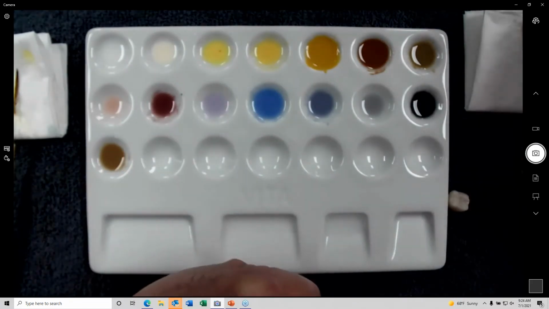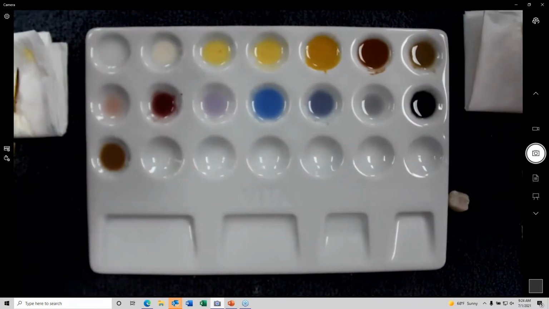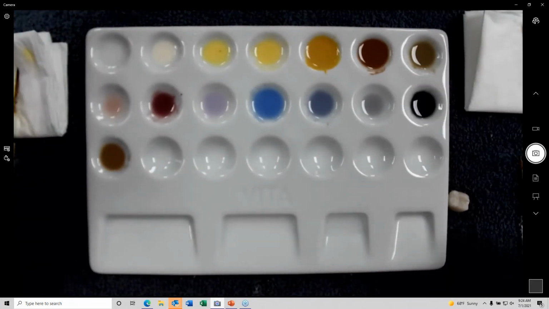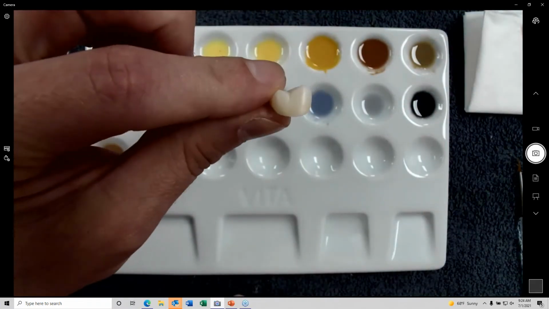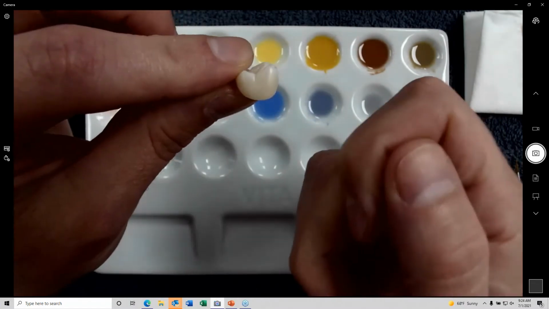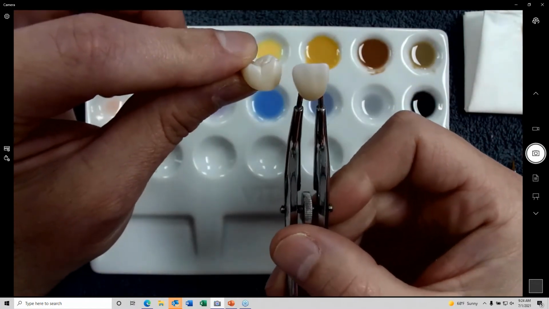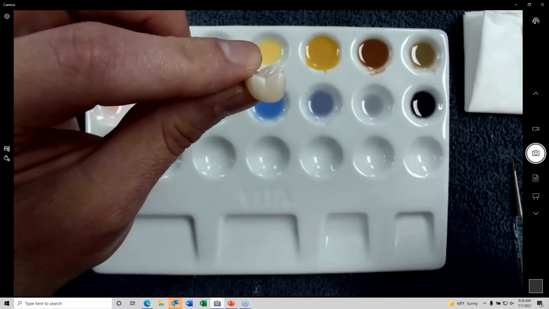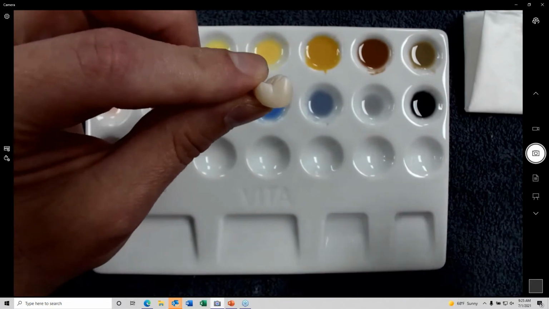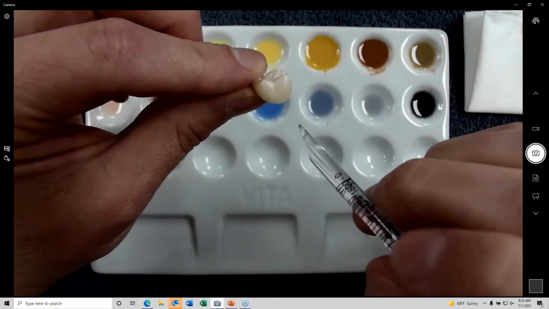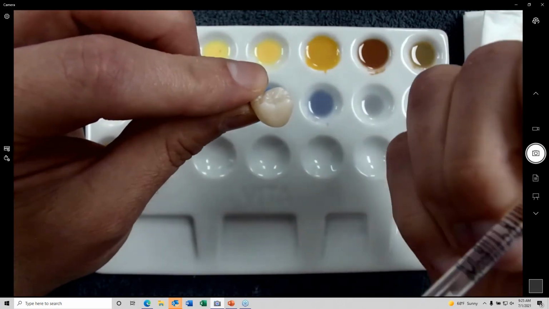But one of the things I wanted to talk about is post-sintering, and I get this question a lot. People will pull it out of the furnace and hold it next to their shade tab and say, oh, it's too light, it doesn't match my shade tab. And the thing that I have to remind them is that our color comes from light transmission, so the light going in and light coming out.